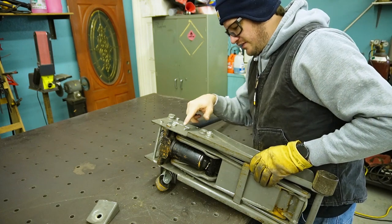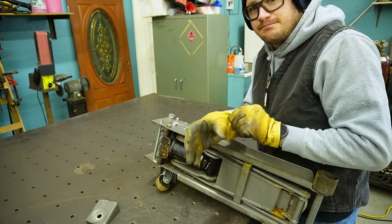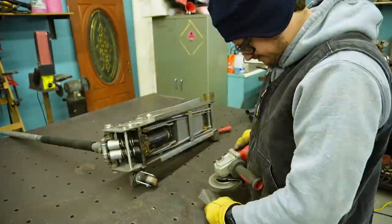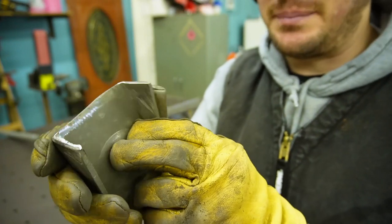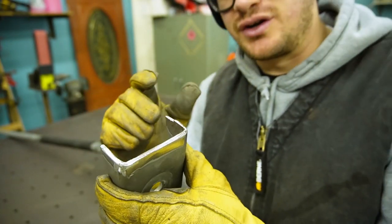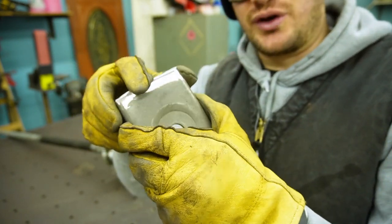So I'm gonna get the flapper wheel, clean all this up so I'm getting on bare metal, because this is actually an important weld to hold. I ground off the paint everywhere. I'm actually gonna be welding this a lot stronger than Harbor Freight did, but I'm gonna do a pass on the inside of this because that's actually more critical.